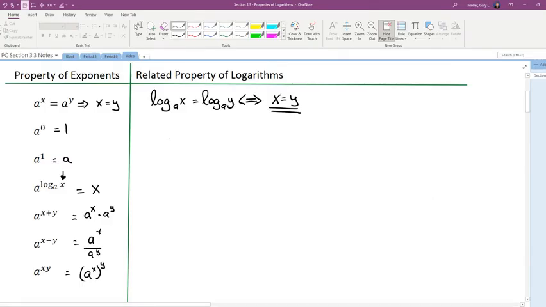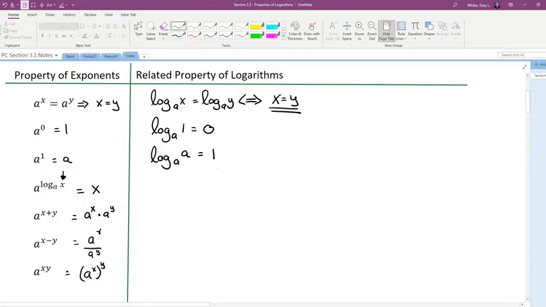All right, the related one to a to the 0 would be log base a of 1 equals 0. And we know that in many different ways. Number one, just rearranging it back into exponent form. But also on our graph of log base a, we know that the x-intercept is 1. So when I insert 1 into the equation, I get an output of 0. And if we take log base a of a, that's going to equal 1.